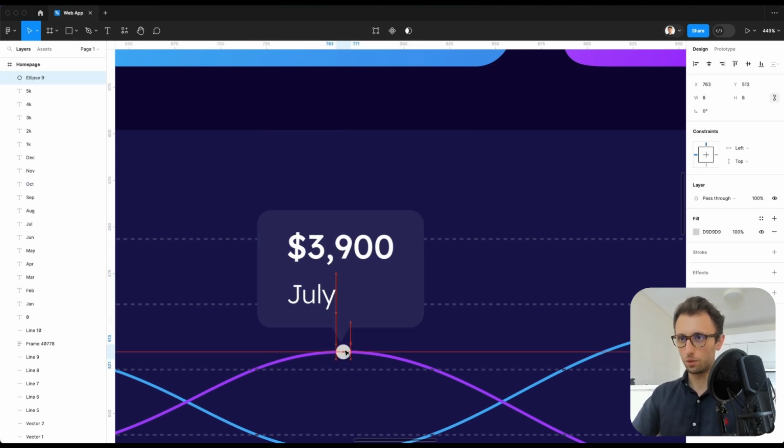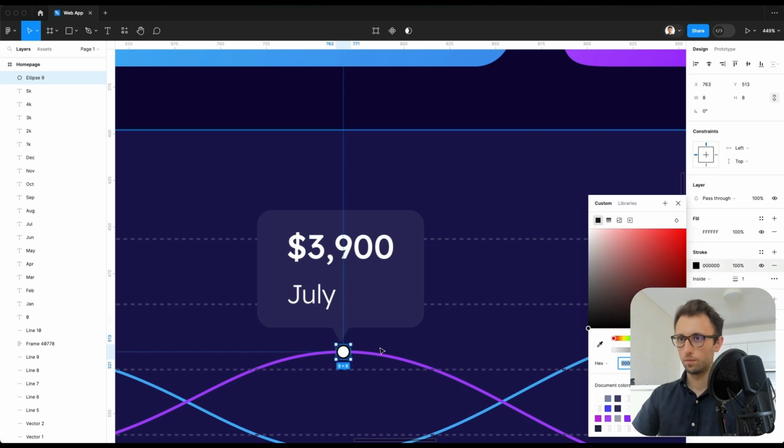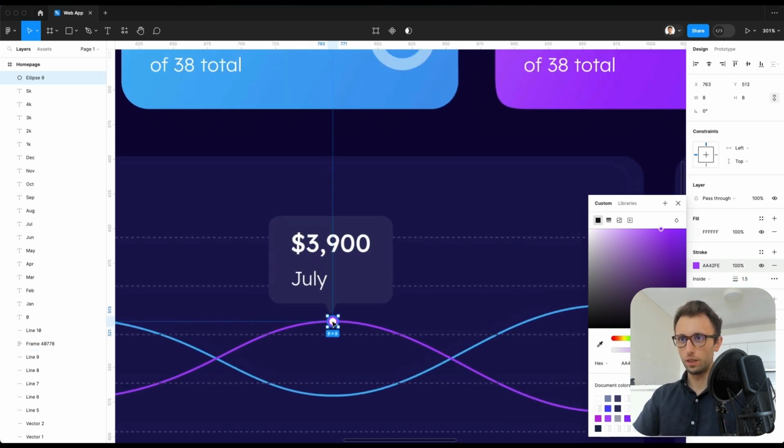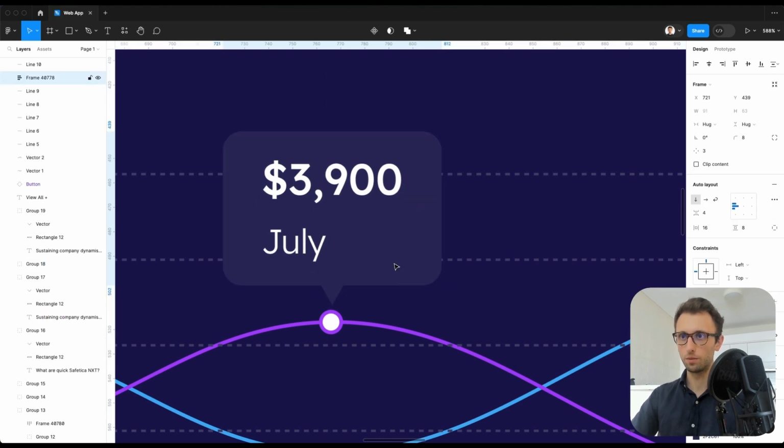I'm going to add a small indicator. Let's make this white. Let's also add a stroke here, and 1.5. Yeah, this is just about right.